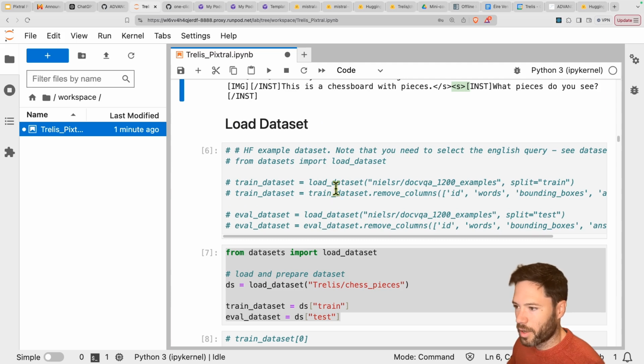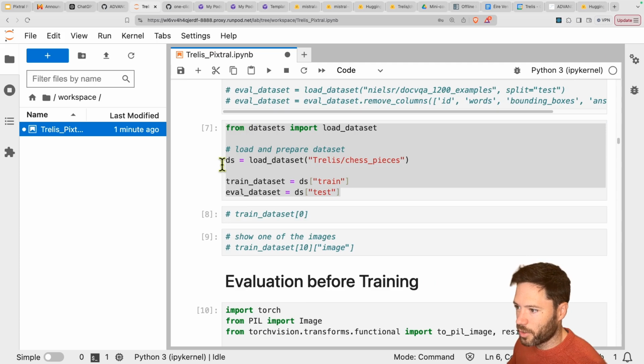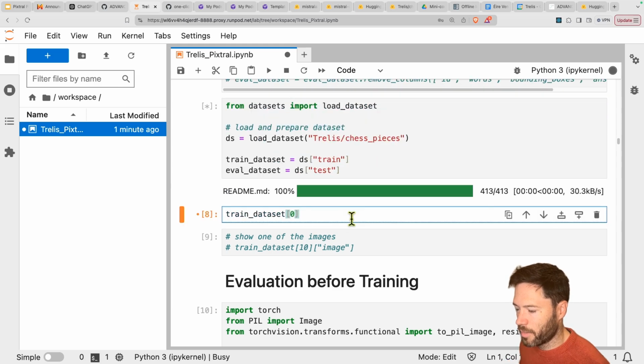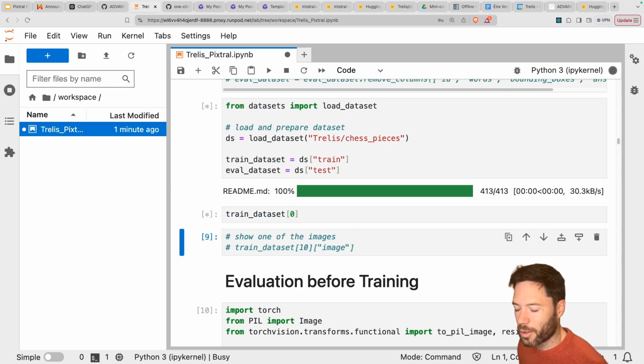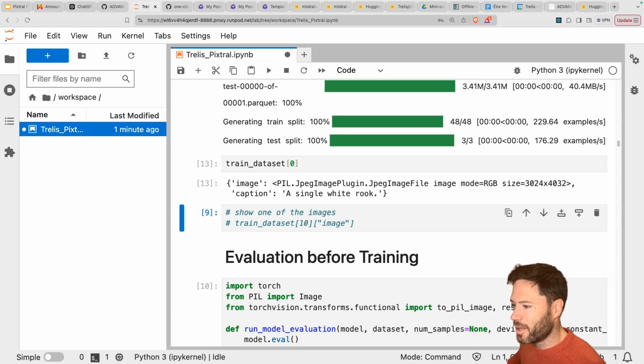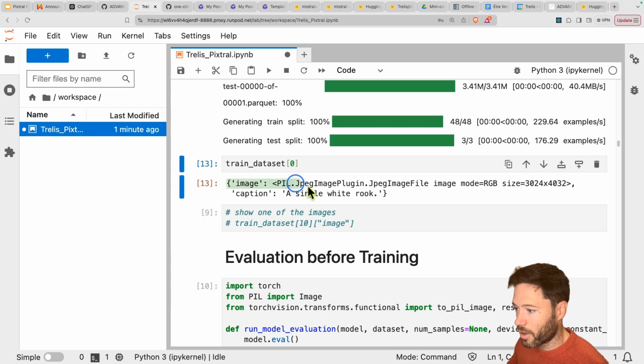Next, we have a question of loading the dataset. So quite simply, we'll use dataset equals load dataset. We'll have the train and the eval set. If you want to inspect an image, you can do so. My images are quite large, so it'll take a second for the dataset to load and the image to show. Here I'm just getting the object description of the image.